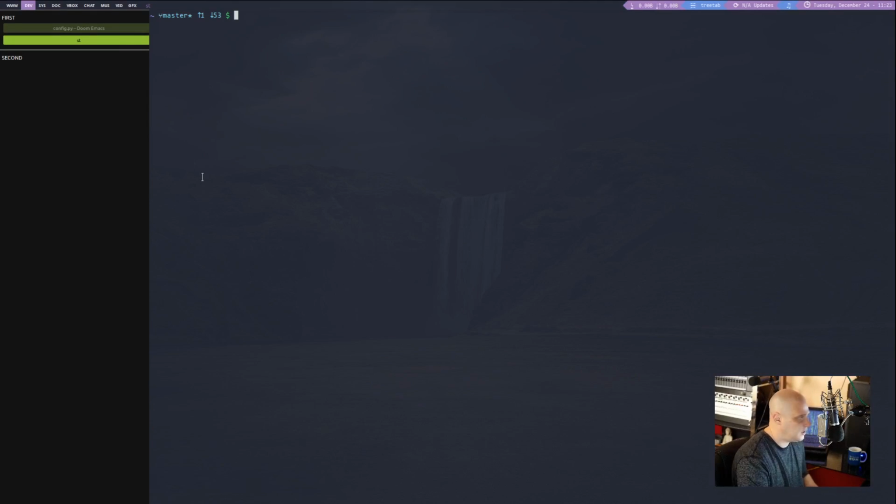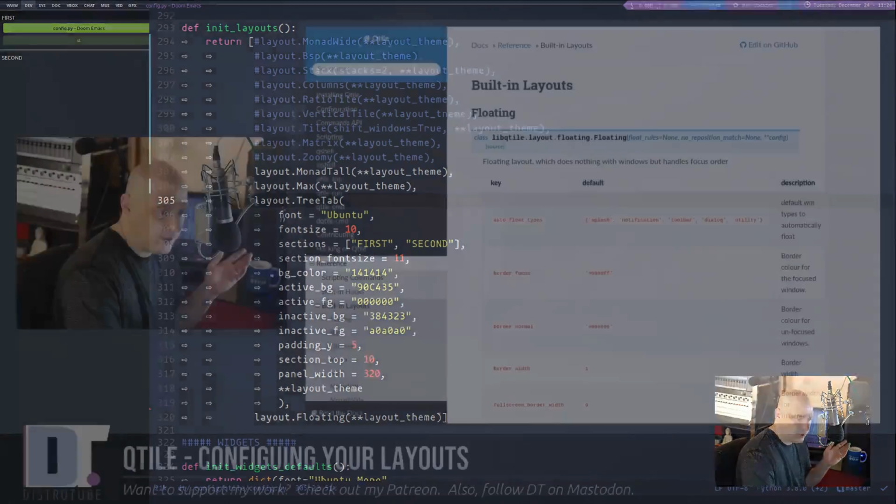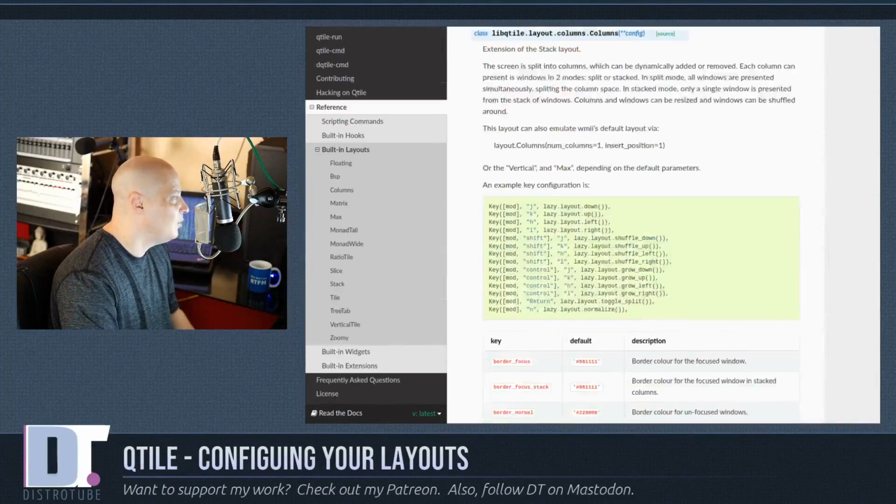If I opened up a second terminal, for example, I could swap between them here in this panel, in this tree view. I guess kind of like a nerd tree kind of view if you're used to using something like nerd tree and Vim. I'm not really happy with this tree tab layout as far as what I configured. I just played on it for a little bit just to play with it, right? Just to see what was possible with it.